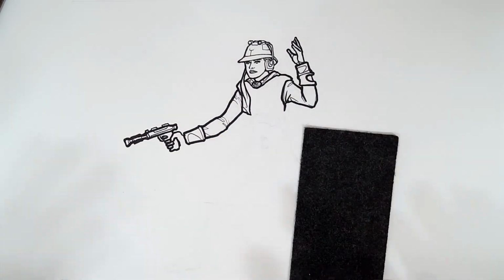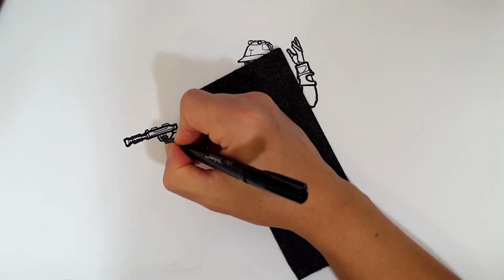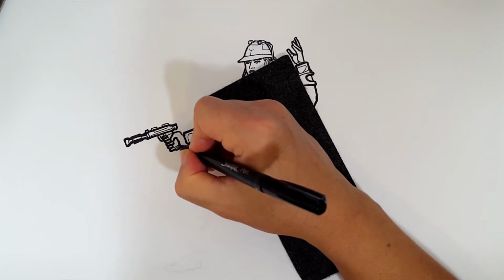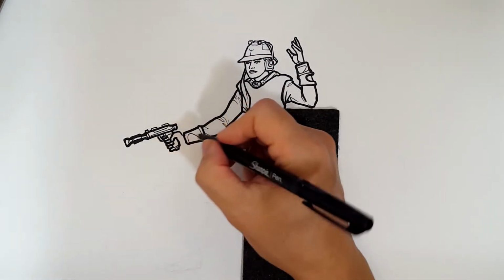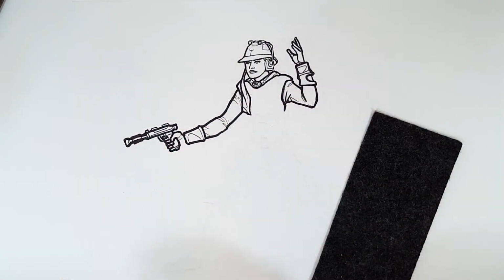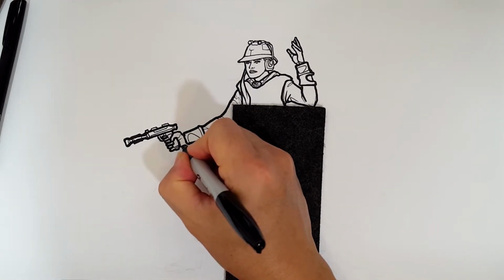There, I fixed it. It doesn't look perfect, and it does the job. That's all I'm worried about. It looks like a space gun. All right, so let me draw the bottom of the hand real fast. I gotta close that off and bring it in like this.